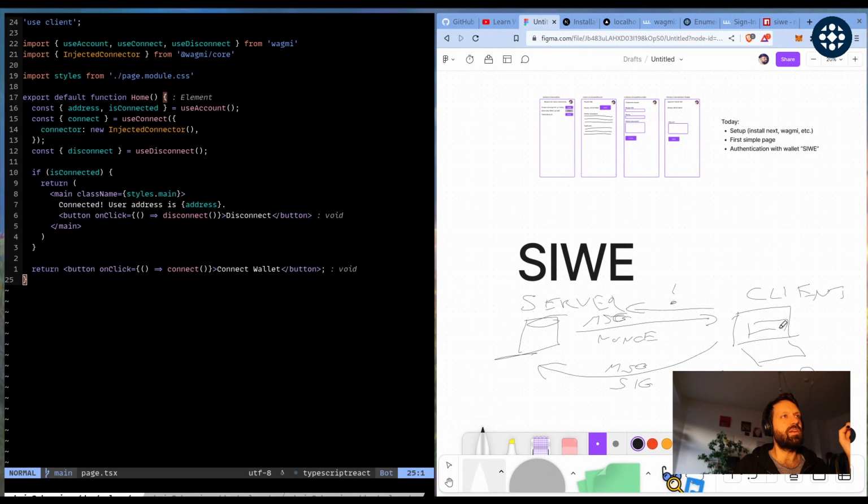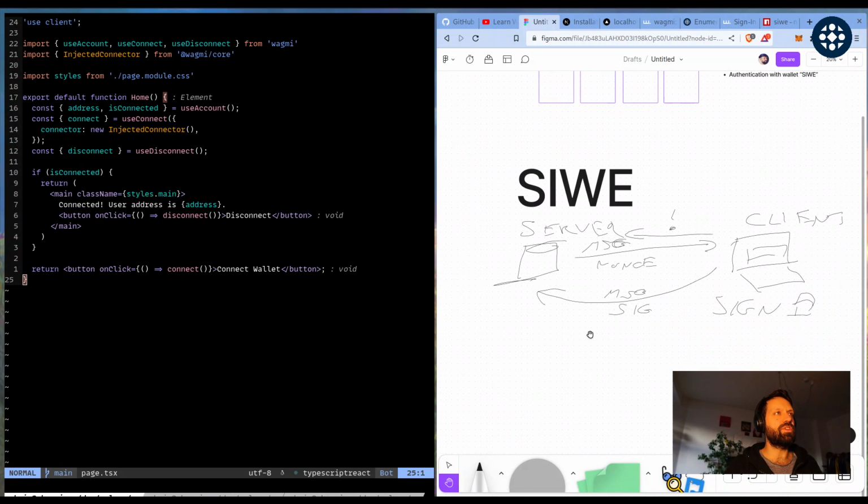That means in this way, the client proves to the server that they have access to the Ethereum address and that they are the Ethereum address. And this can only be proven by this particular person. That means we have a unique identifier for the client, which can then be stored in a database or something.